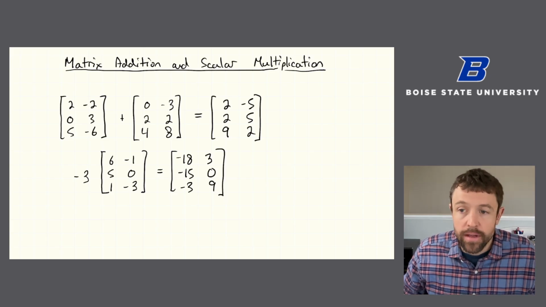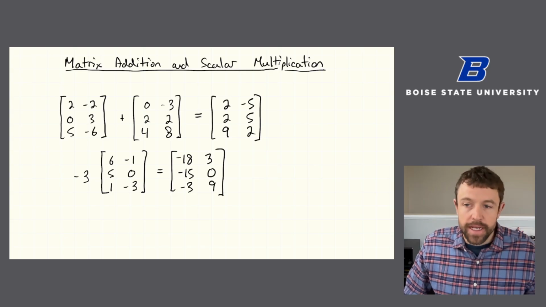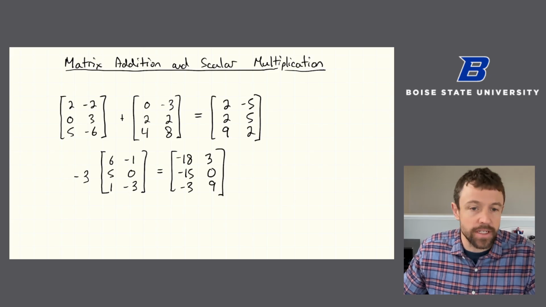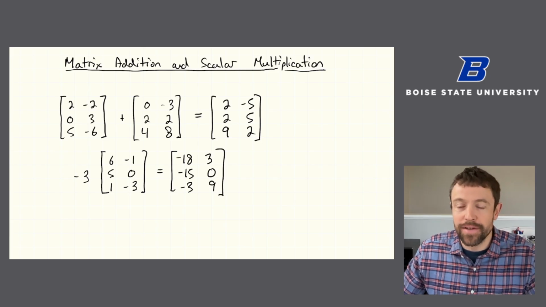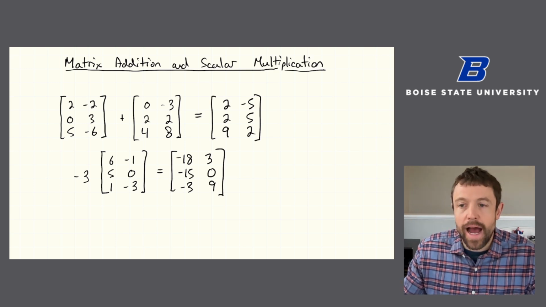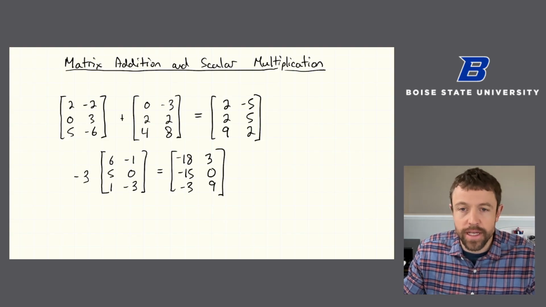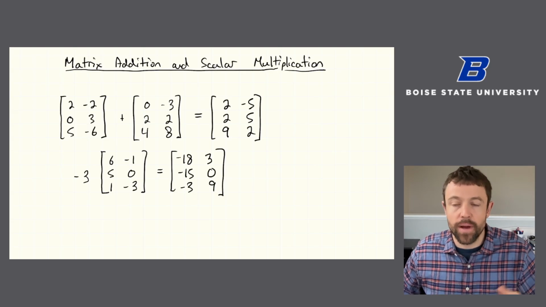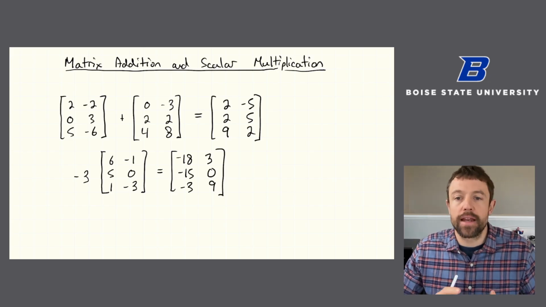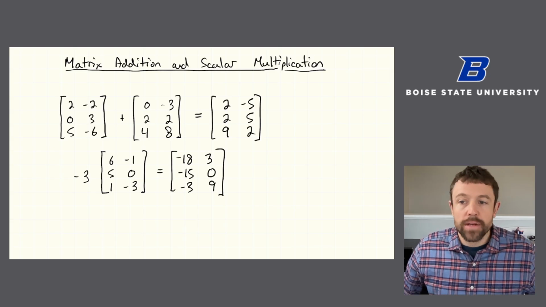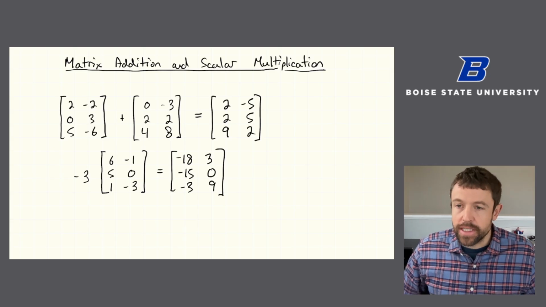It's really simple, and there is no way I would have taken the time to make a video just about how to do matrix addition and scalar multiplication. So hopefully you didn't close the video already and say, all right, I know how to do this. What I want to talk about is why. Because sure, you see these two examples and you say, okay, I believe that if I have two matrices of the same dimensions, I can add them in the way you presented. And I believe that if I have a matrix, I can multiply it by a scalar. But why? Why are we doing this? What is it actually telling us?